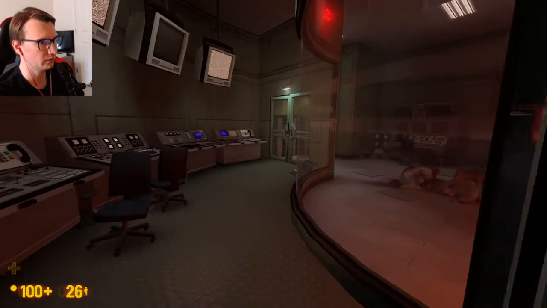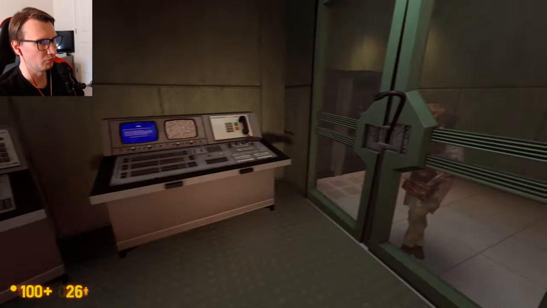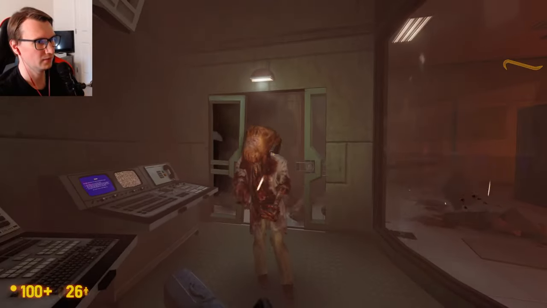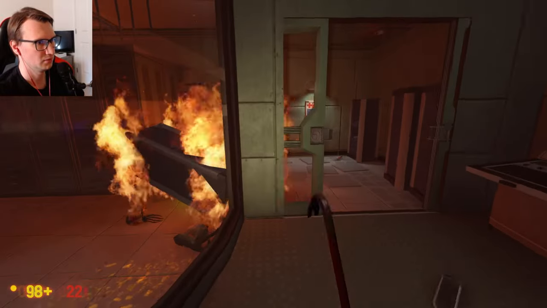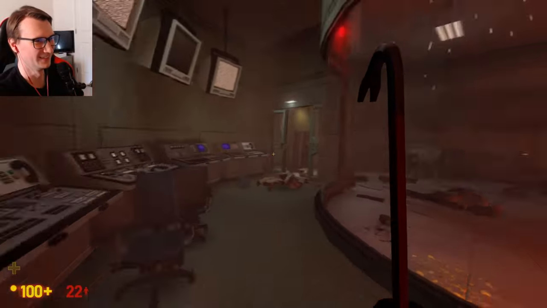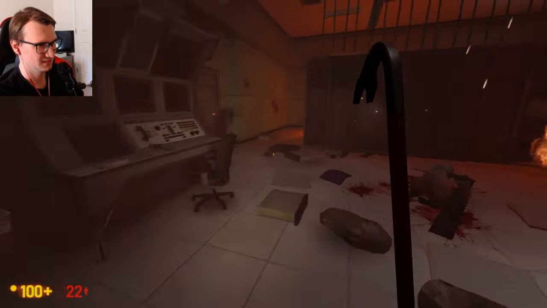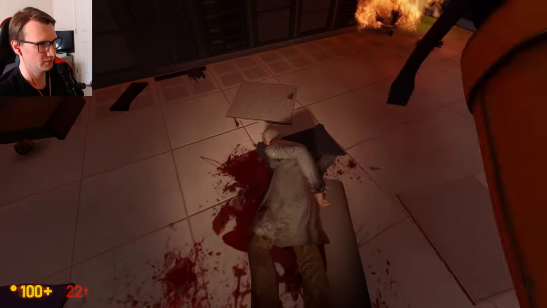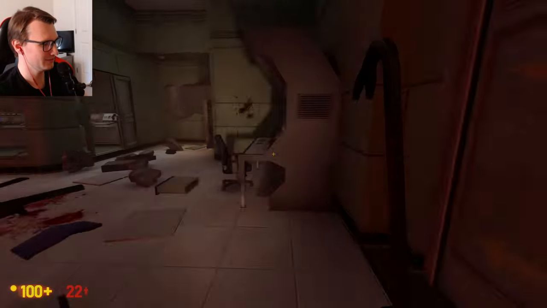Okay, healing, healing, healing. Can I please have a crowbar? Oh, crowbar, finally. Come on, come on. Nice, finally, I have a weapon. Okay, what's here? We cannot disassemble the body. Well, it's fine.